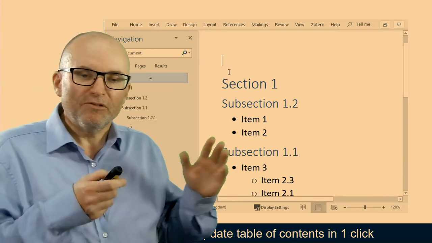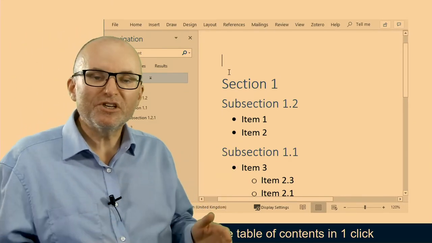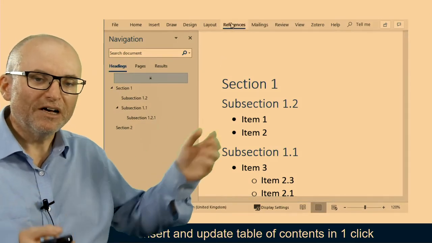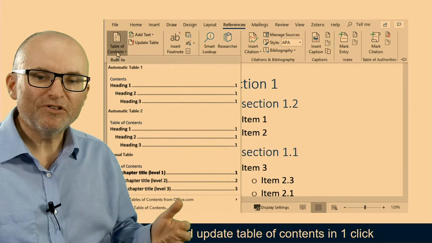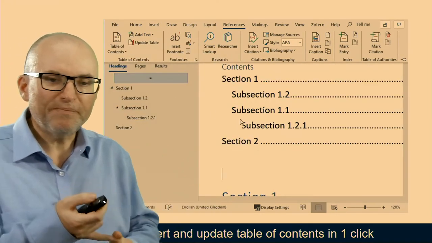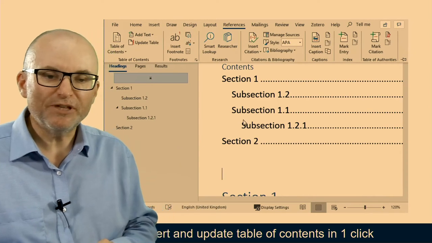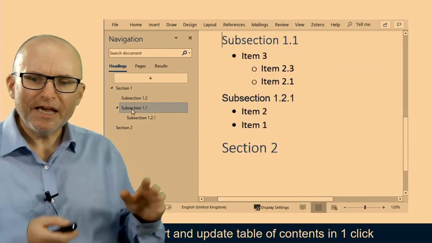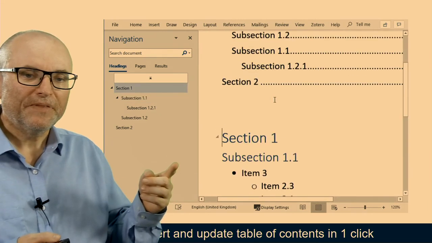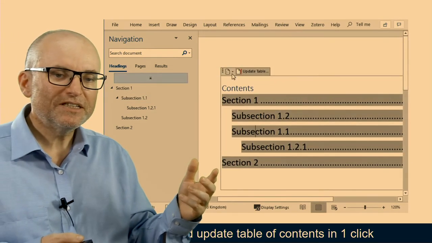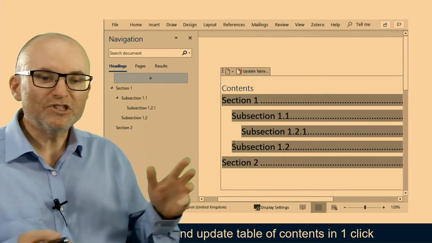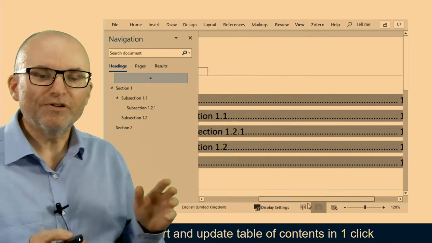And of course, the final benefit that I've already mentioned is that you can easily create a table of contents with just one click. You can go to References, choose Table of Contents, insert that table of contents, and there it is. It has all the right pages. It will always be up to date, because if you then go ahead and move the sections around, like it's happening right here, then you can go back to your table of contents, click on Update Table, and say, update the entire table, and what that will do is it will update the table of contents to reflect the current structure.